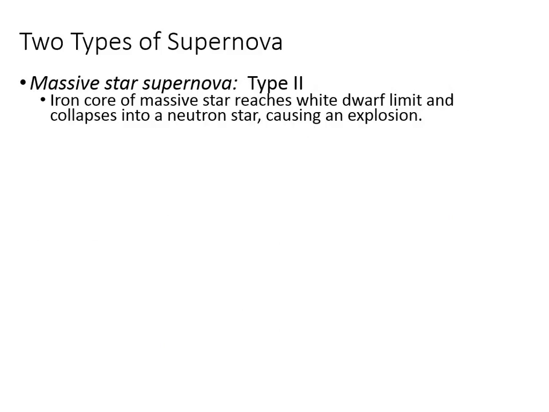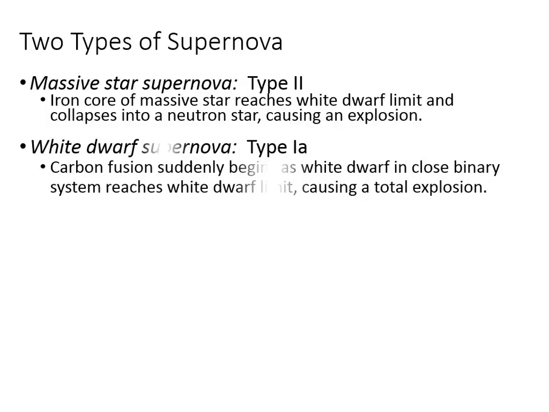Okay, so a massive star supernova. That's what we talked about at the end of the last chapter. That was basically when the massive star had iron in its core and it could not fuse iron. Versus a white dwarf supernova. But like I said, they just should have given it a different name. And while they're at it, they should have called novas something other than novas. Because you know what I'm saying?